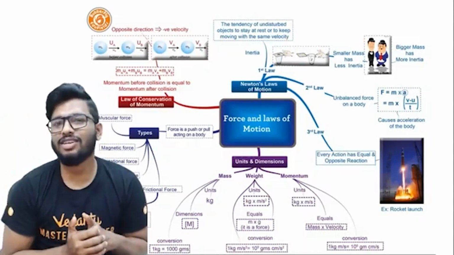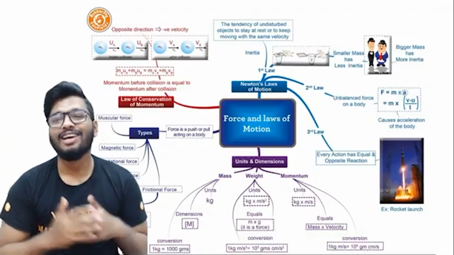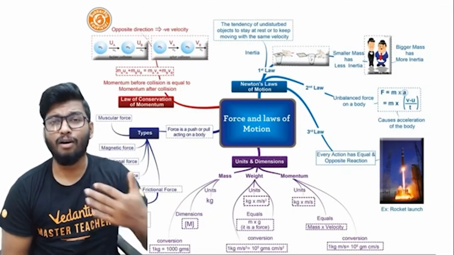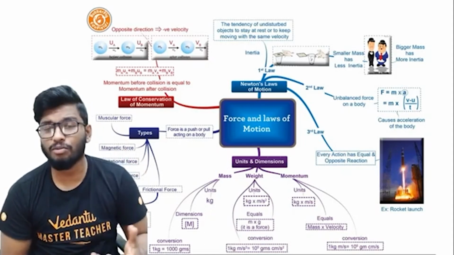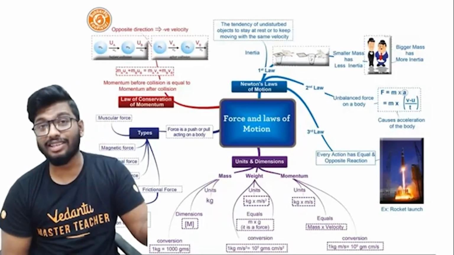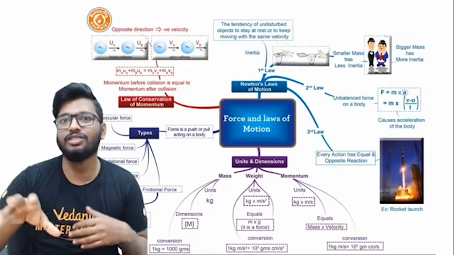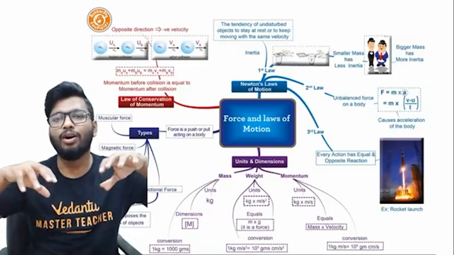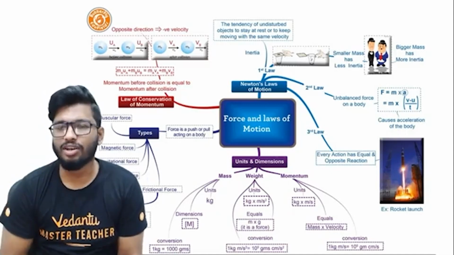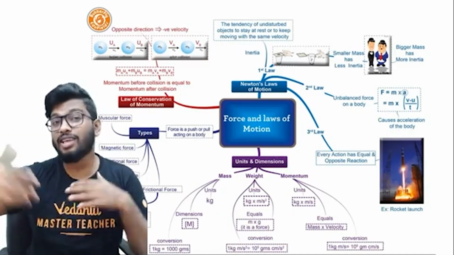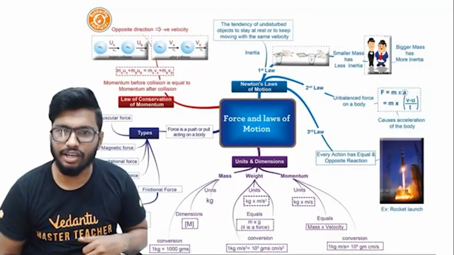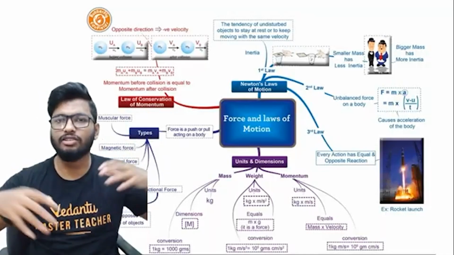Moving on, we also have the first, second, as well as the third law of motion, Newton's laws, obviously. The first law of motion states that a body continues to be in the state of rest or in the state of motion unless and until an external force is applied on it. This is also known as inertia. That is, the property or tendency of the body to remain in the state of rest or in the state of motion is what is called inertia. A body with greater mass has greater inertia, and a body which has less mass has lesser inertia as well.